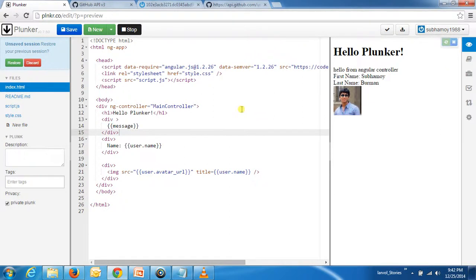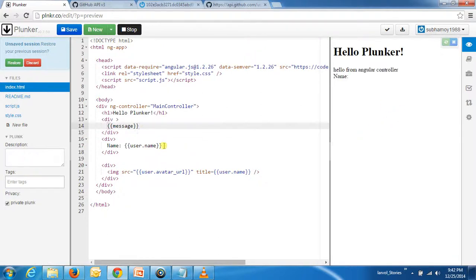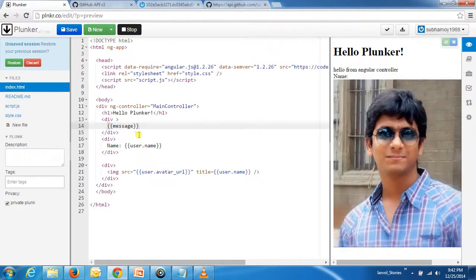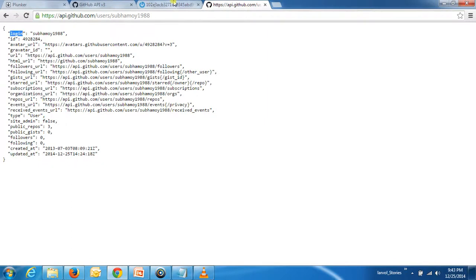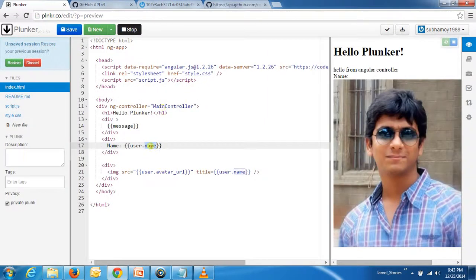Okay, yeah, it is loading. Yeah, so for some reason it is not coming there. Okay, it was loading, that is why it was taking time. I think the name parameter I have passed is wrong. So let me just check back from the API and pass the proper property so that we could get the data. Yeah, I think there is something called login. Okay, so it will just output my login name. So let's see whether this works or not.